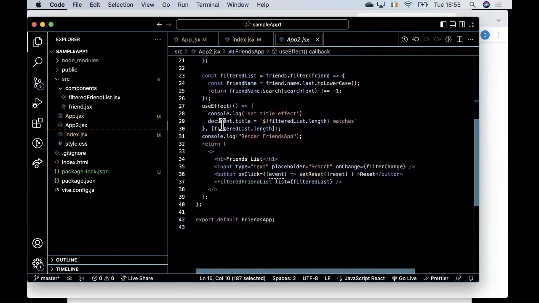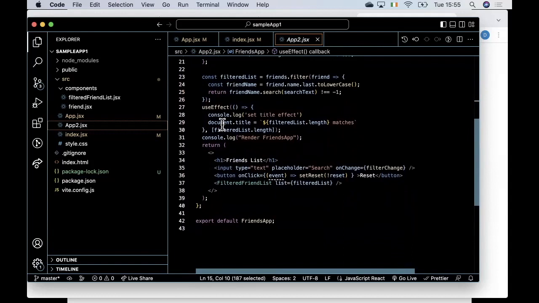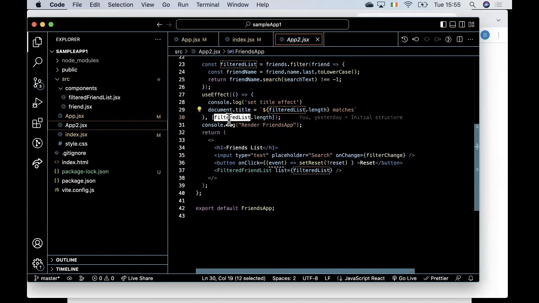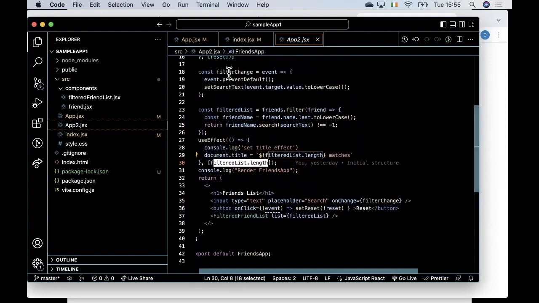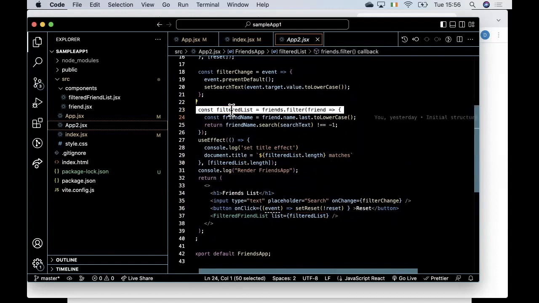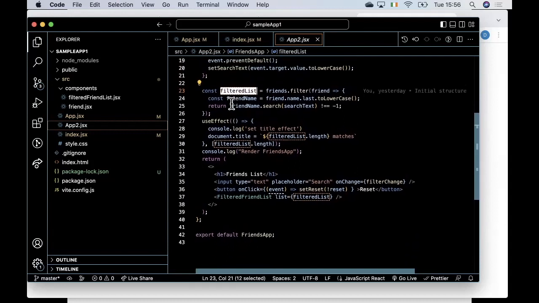Also, the other side effect, the one that writes to the browser tab, its dependency array is significant as well. In this case, it's actually just looking at the length of the array that contains the matching friends, which is this array here. The entries in the dependency array can refer to anything, can be a prop, can be a state variable. In this case, this is just an ordinary local variable, if you like. It's computed, admittedly, and it's an array in this case, but it's just an ordinary local variable other than that. And so whenever the size of that array changes, that's when we want to update the browser tab.